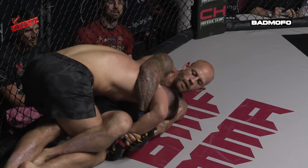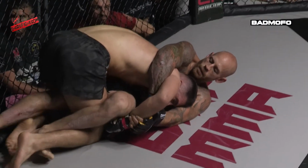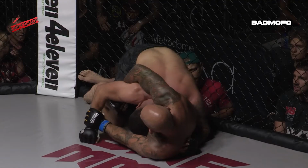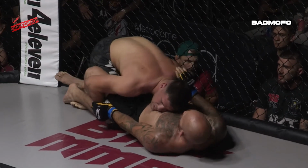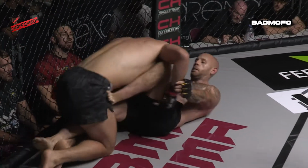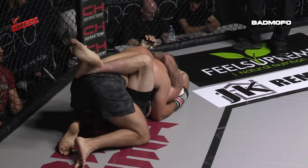Of course, this is a strength submission, right? Well, it depends how you apply it, really. I mean, certainly from this position, it would require a lot of brute strength to pull off. But there's lots of different ways you can use it to sweep your opponent, get to his back. He had to release the grip, so he's just going to chip away, but the problem is it's going to end up with his back flat to the canvas. But great work getting the butterfly in. Yeah, and looking for a second there to push off the hips, but now having to accept the full guard.